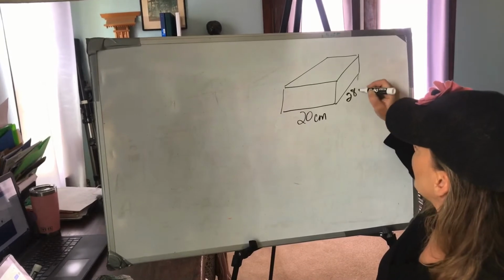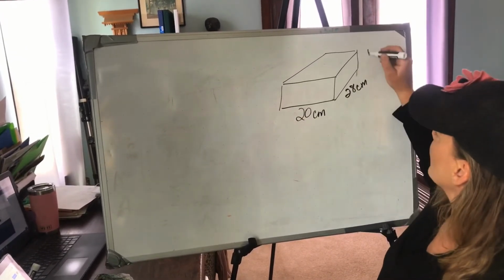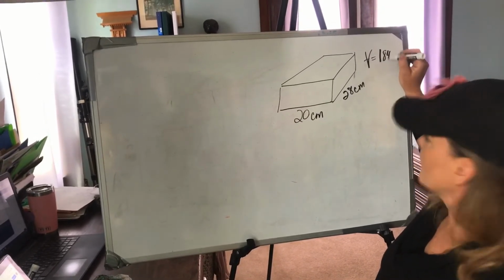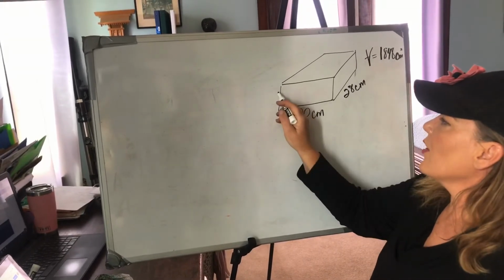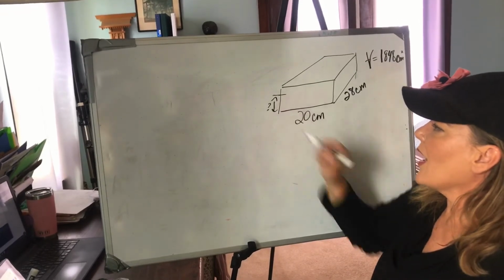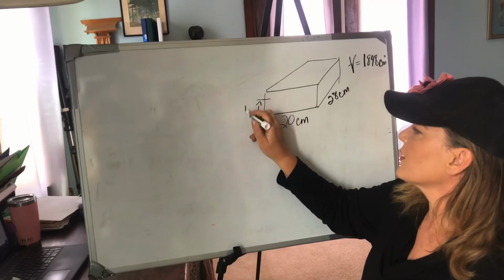28 centimeters long. And we're also told that the volume of cake batter that she has is 1,848 centimeters squared. And what they want to know is how deep or how high is the cake batter. So we're going to make that a variable. It's a question mark. It'll be a variable h.